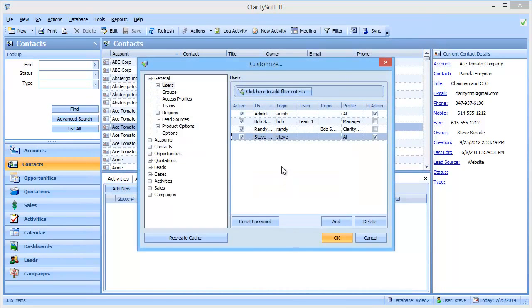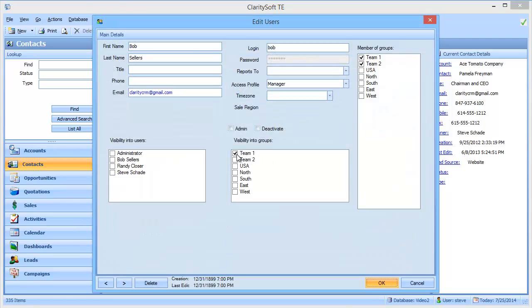Alright, next, I'm going to go to Bob. I'll uncheck that stuff. Bob is a member of the North region, which means that anyone who has visibility into the North region or above, USA for example, can see all of Bob's stuff.